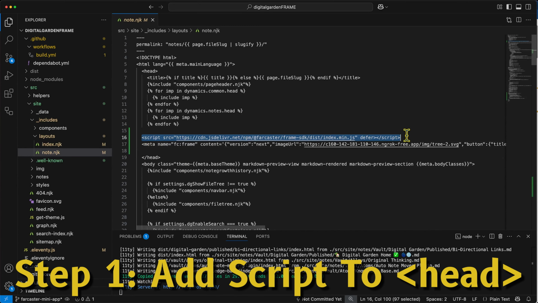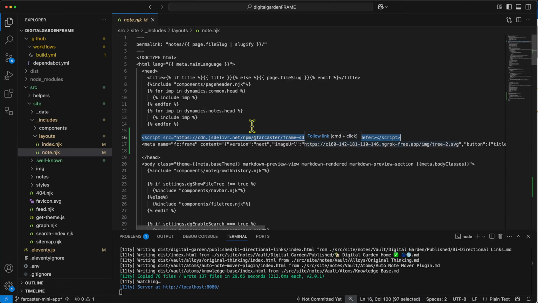So the first thing we paste in is this script here. This is basically just bringing in the software developer kit from Farcaster frames. So this tells it, hey, check that this is a Farcaster frame, start running the whole system. If you're interested in looking more into how it actually works, that's where you would want to start reading through the docs. So I suggest doing that if you want to understand how, for example, SDKs work.